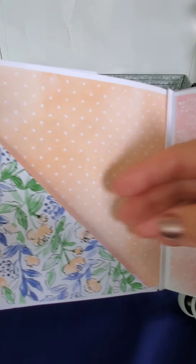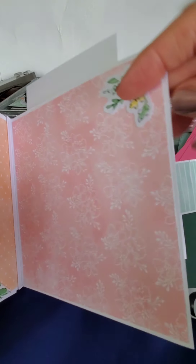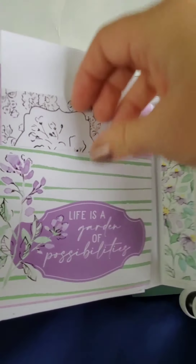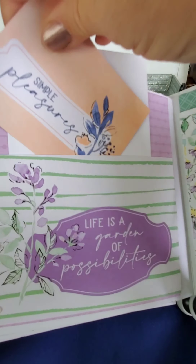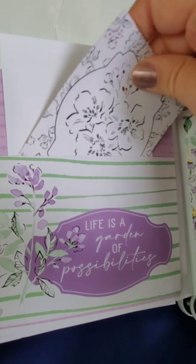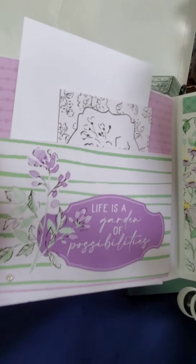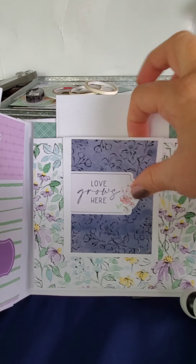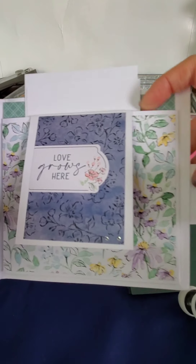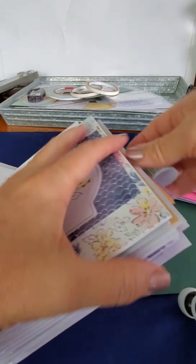This is a corner pocket like the one at the front. This is one of the stickers from the Memories and More card pack — you can use it either way. It kind of goes this way; I haven't colored it in and I'm not sure what I'm going to do. Don't always have to make all the decisions up front. This has a flap here and a pocket here. This happens to be the last page, and this is the back.